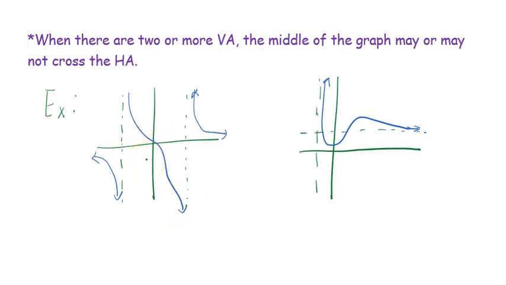Sometimes funny things happen in the middle, and so this is okay. It doesn't mean you don't have a horizontal asymptote. It just means that it's only affecting the ends. The ends are only affected by the horizontal asymptote. Here's another situation where we didn't have 2 vertical asymptotes. We just had 1, but this graph kind of crossed the horizontal asymptote in the middle. The horizontal asymptote affected it on this end, it just didn't affect it right here. And again, that's okay. When you do the math and you determine that there's a horizontal asymptote, it is affecting the end, at least. But don't be thrown off by funny things happening here.